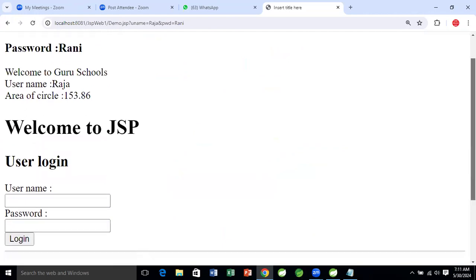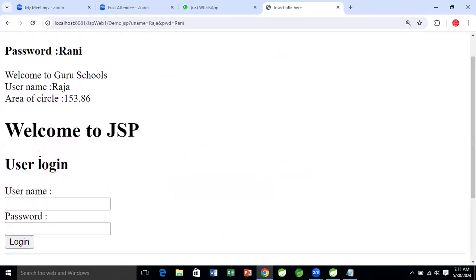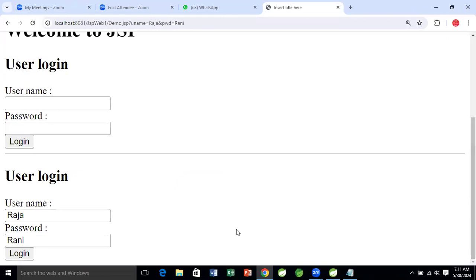You can see this is an example of the include page, the include directive, and here you can also print the values in the same format. These are the examples of the expression tag.